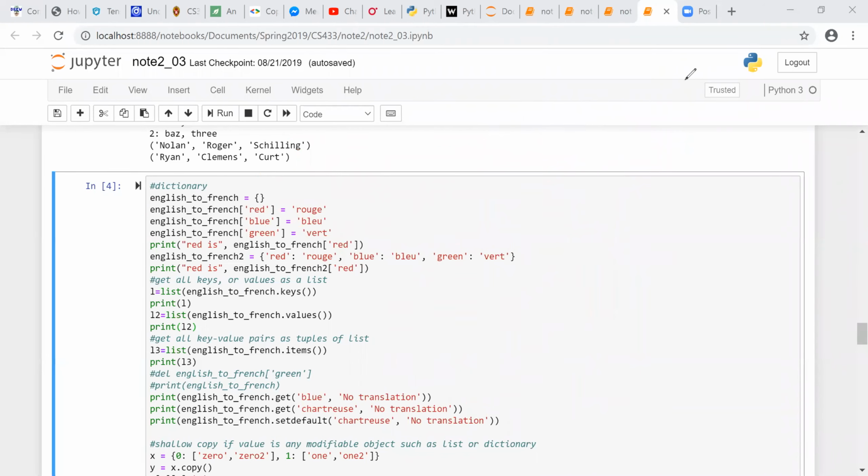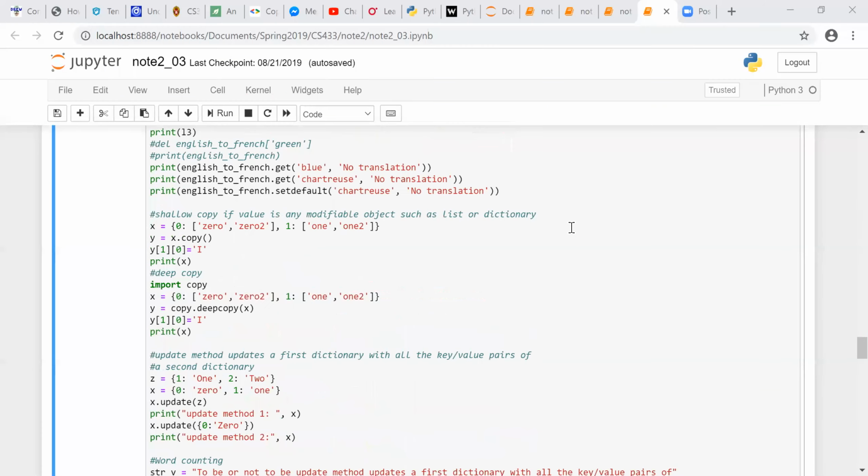And then, so previously, what we showed, you can specify a key. You can use square brackets like this. So this will give you the value, is it? Find the value. You can also call the dot get method.